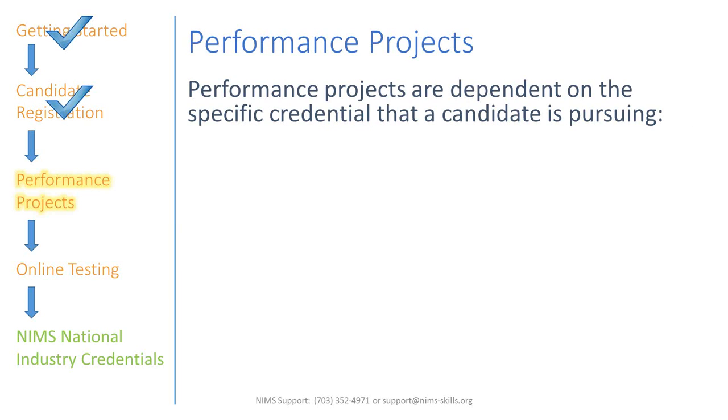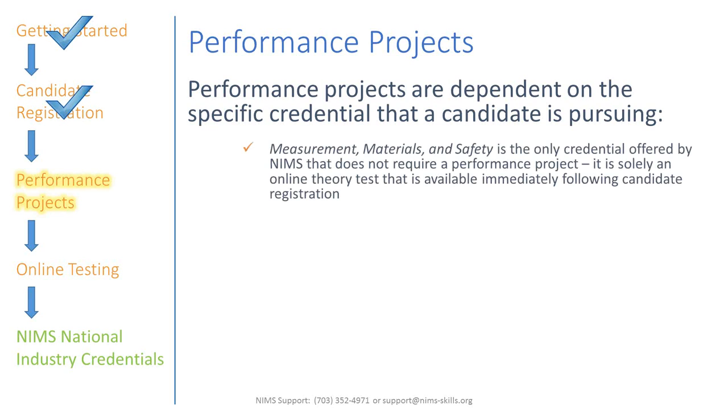Once a candidate is in the system, he or she can start working on performance projects. As we mentioned earlier, Measurement, Materials, and Safety is the only NIMS credential that does not require a performance project at all. Once a candidate is registered, this online theory test is automatically available for a candidate to take if he or she chooses to.